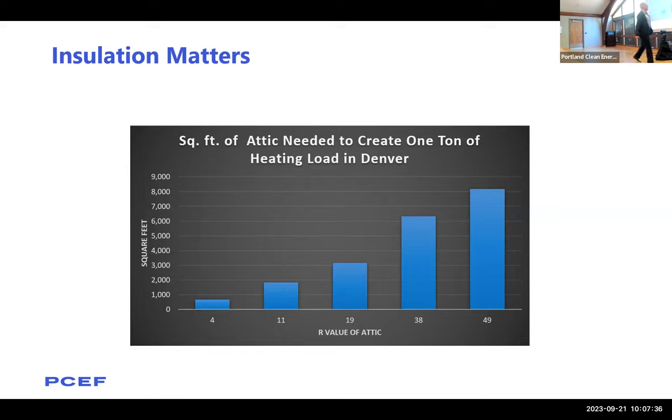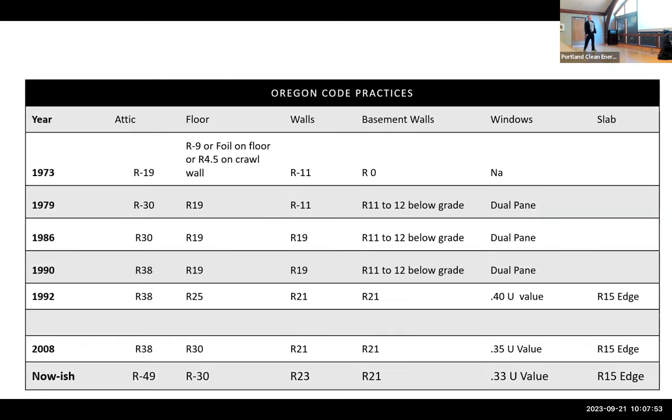But once we get out here, people tell me I need the size in BTU per square foot without even looking at the R values. It's all about the heating and cooling load. It's not about how big the house is. Okay, this is a slightly abbreviated history of Oregon code. So if you're working on newer homes, this is the minimum that house had to be built to. And these actually work. We've done enough code studies to know that insulation and window codes generally get enforced.